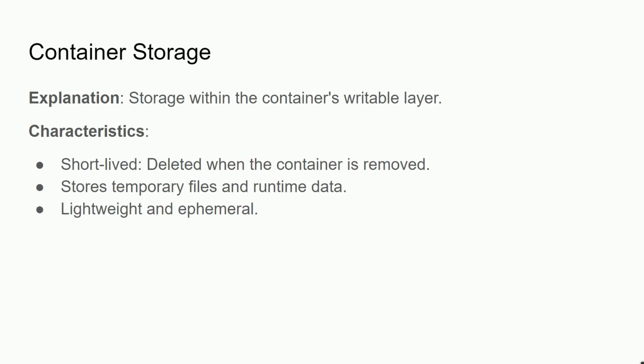First one is container storage. Storage within the container's writable layer, where we can write certain additional data. Characteristics: short-lived, deleted when the container is removed. As I mentioned in the earlier slide, when you create the container, the temp data is automatically created. When you remove the container, that particular writable layer is automatically removed.